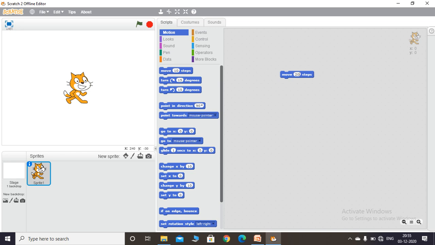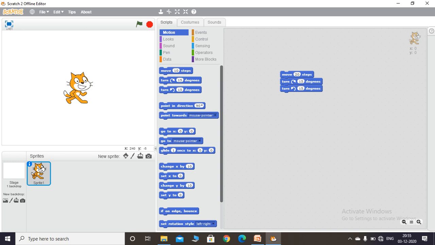Next block is turn 15 degrees. This is turn clockwise, 15 degrees. It can be used to turn a sprite by some degrees in the clockwise direction. The block list has also another block that can be used to turn a sprite in the anti-clockwise direction.